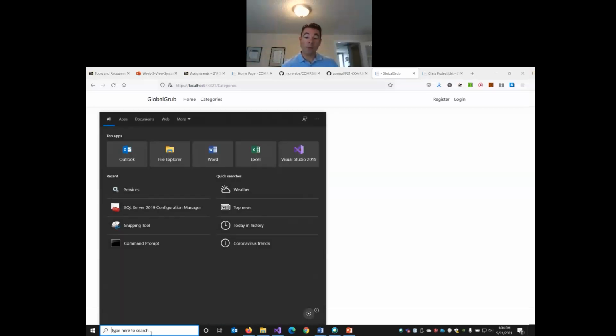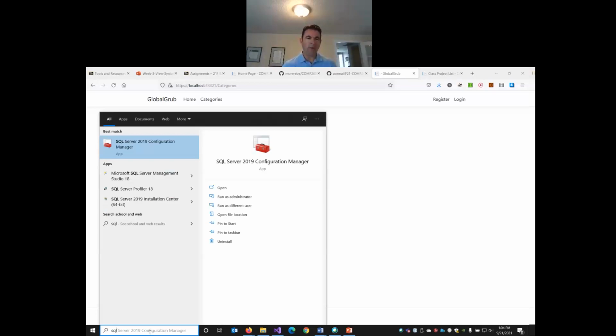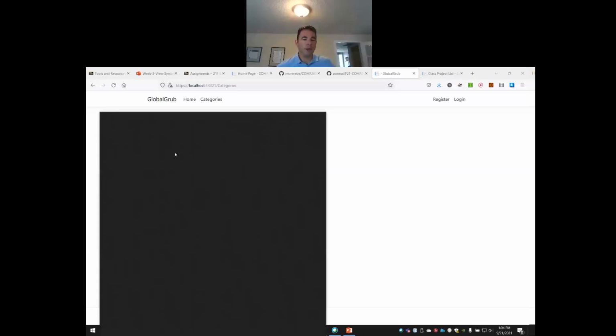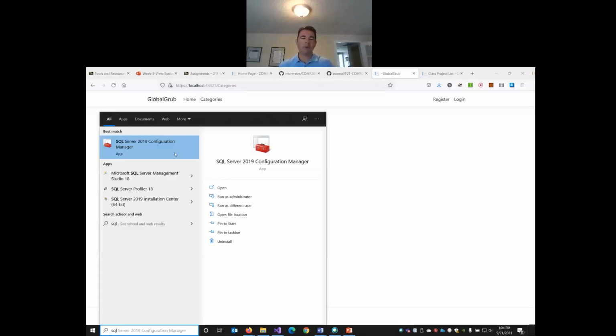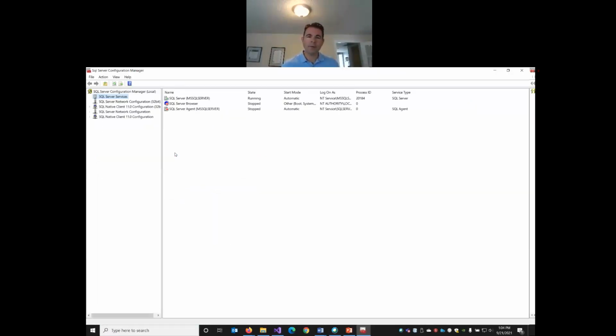So the first thing I want to do is make sure that SQL Server is actually running on my machine. The easiest way to do this is to open up this application, which would get installed when you set up SQL Server. It's called SQL Server Configuration Manager. You probably have 2019. If you have an older version, it's fine. They're all interoperable. So it doesn't matter if you have 2016, 2017, no problem. I'm going to open up Configuration Manager, and it shows me that I have a local instance of SQL Server that is running.